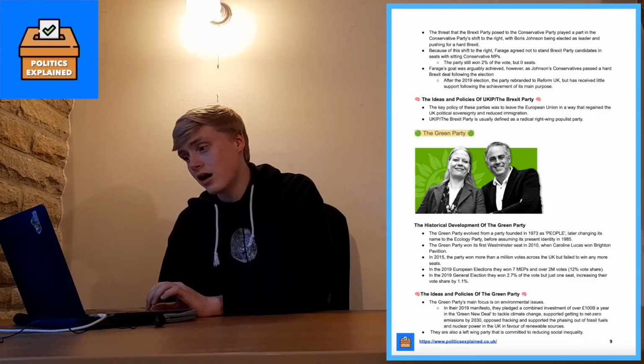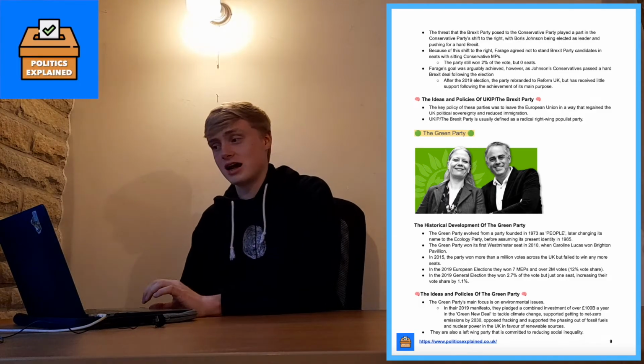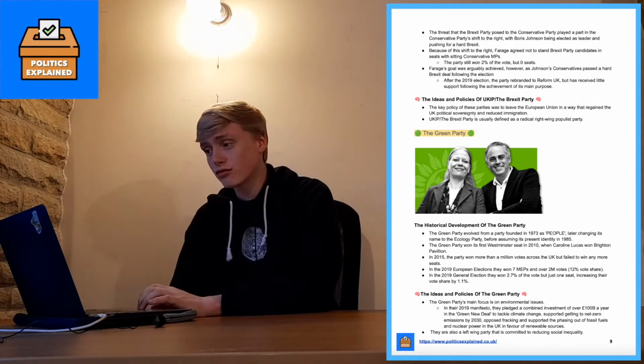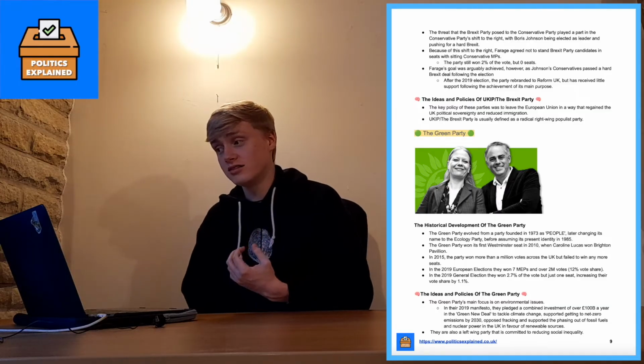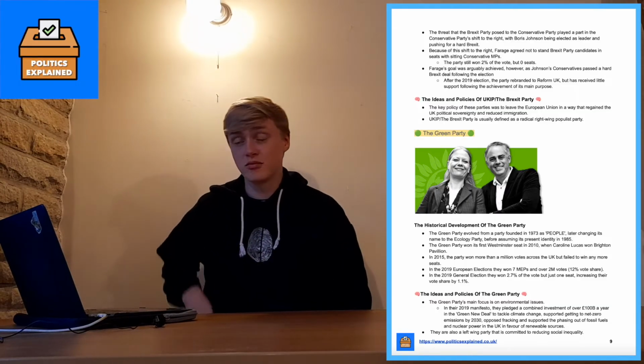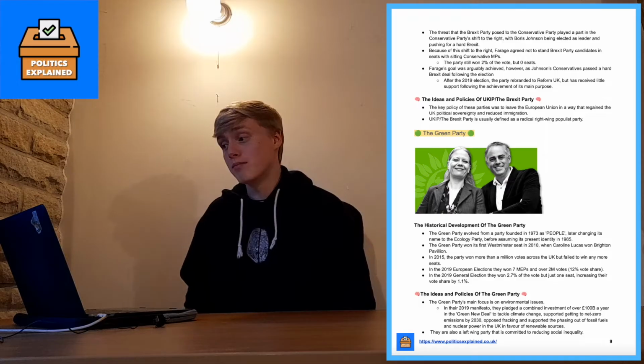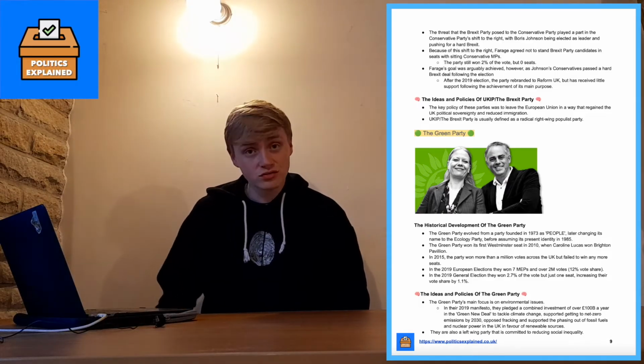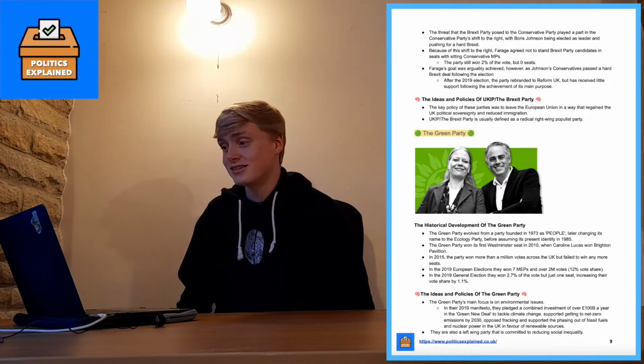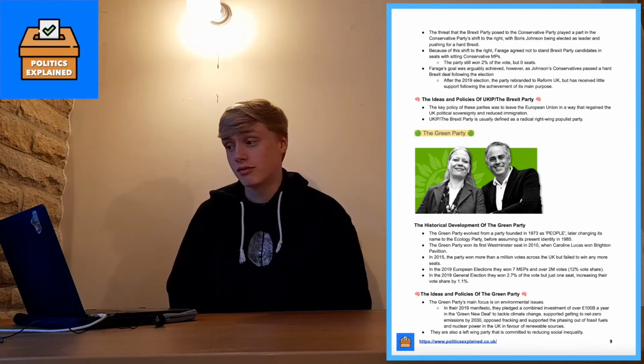The party won the most votes at 30.5% and the most seats as well. The threat the Brexit Party posed to the Conservative Party played a large part in the Conservative Party's shift to the right, with Boris Johnson, who was a lot more strongly supportive of Brexit and a hard Brexit deal, being elected as leader and pushing for that hard Brexit.